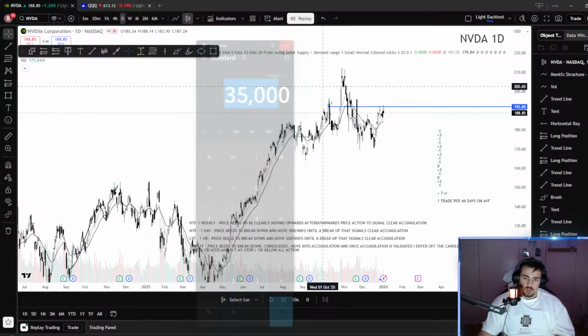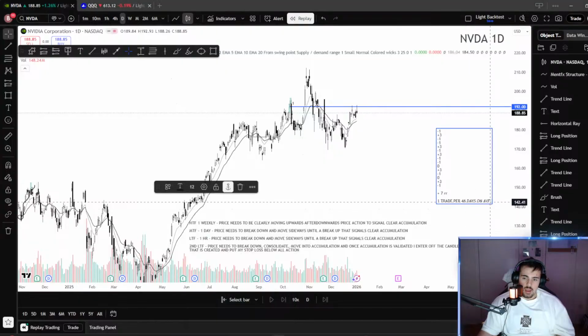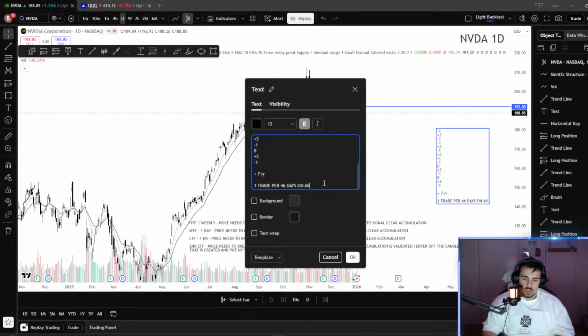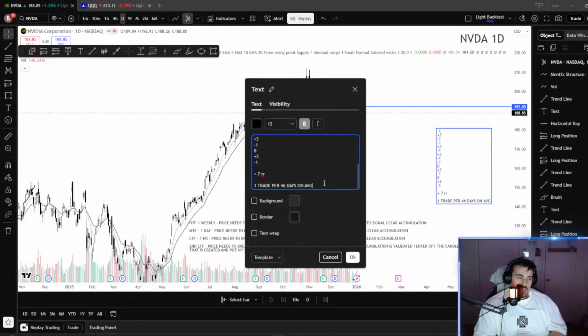But since we're taking one trade per 46 days on average off this one asset, we can assume, because we're traders and we hunt for the best assets possible, you're probably going to be looking at much more markets than just one, especially if you're on a higher time frame where things set up much less often and you need to look at much more markets to see which markets are setting up. So if we were to take this data on one asset and just times everything by two.